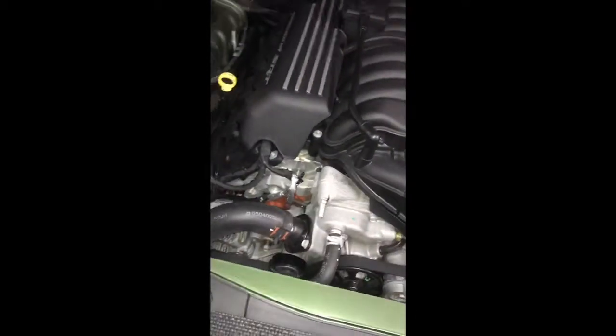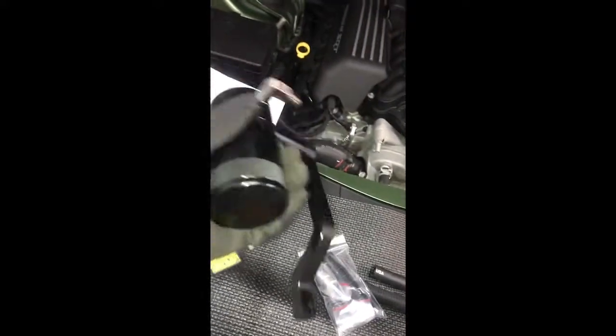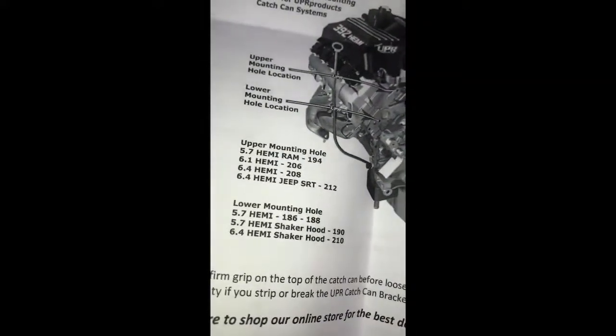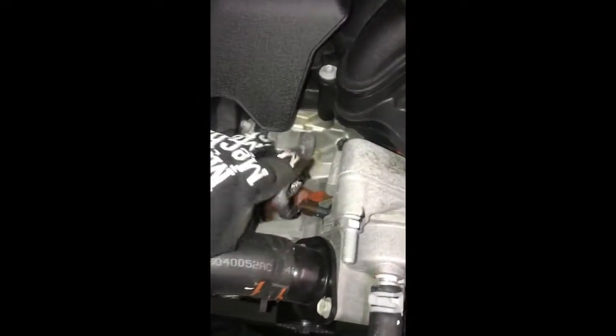Like I said, the catch can arrived from UPR with the bracket already mounted, with these fittings already installed. It's got some nice weight to it. I did a ton of research, and actually, yeah, this was one of the ones that came highly recommended. So we'll go ahead and get the catch can and the bracket mounted, and we'll go from there. Like I said, we're using this upper mounting hole. Kind of see here, upper mounting hole, 6.4 Hemi 208. So that's where we fall in. You'd use those lower mounting holes if you had like a shaker hood, more of a Challenger type setup. So, alright, let's get this Z bracket mounted right here.